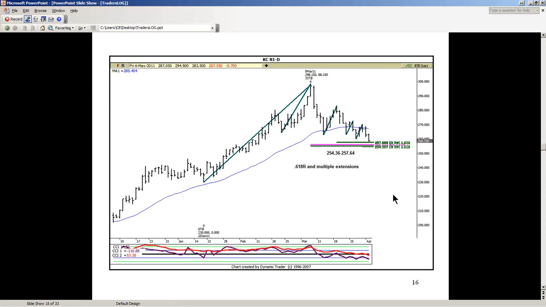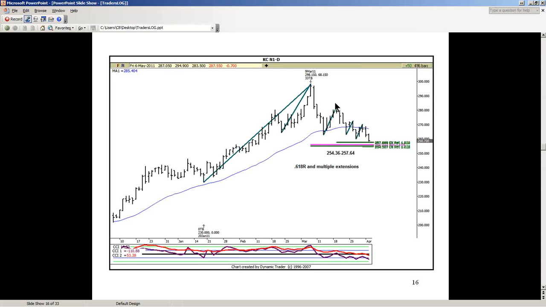Let's see. This next example is a daily chart of coffee. This is where I had a confluence of a 618 retracement of a major swing, this low to this high, that overlapped quite a few price extensions. I measured this low to high, hopefully you can see my mouse okay, and extended downwards.